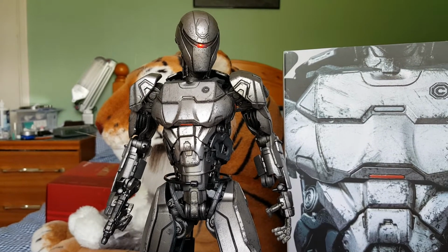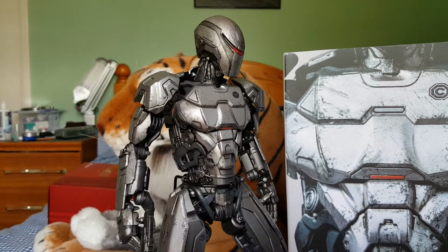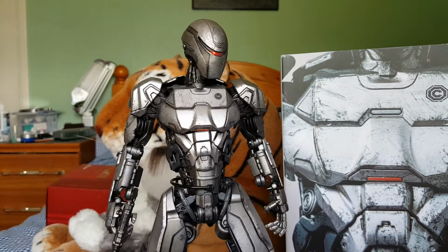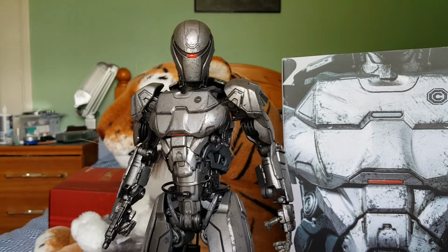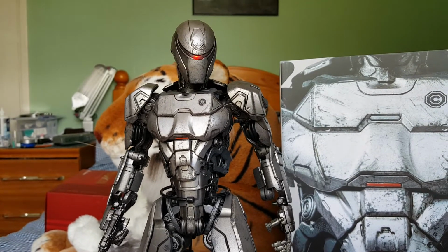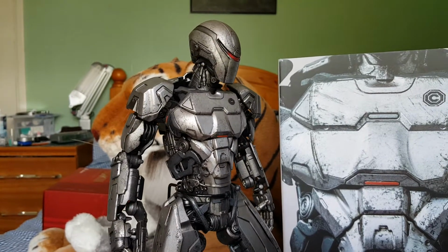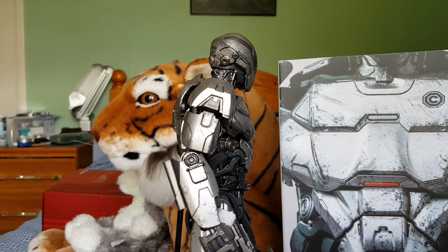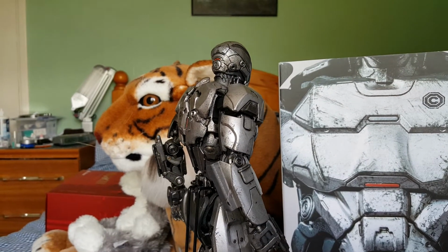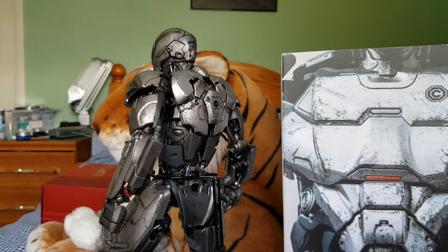Now what this guy was saying is that you shouldn't buy a figure from a film that you don't like. You shouldn't buy a figure just because you like the look of it. Well, I'm sorry, but that is bollocks, basically. Collectors out there buy figures for different reasons. Yes, there are some that will buy just Iron Man because they like the Iron Man franchise, and that's solely what they buy, which is great. I don't have a problem with that.